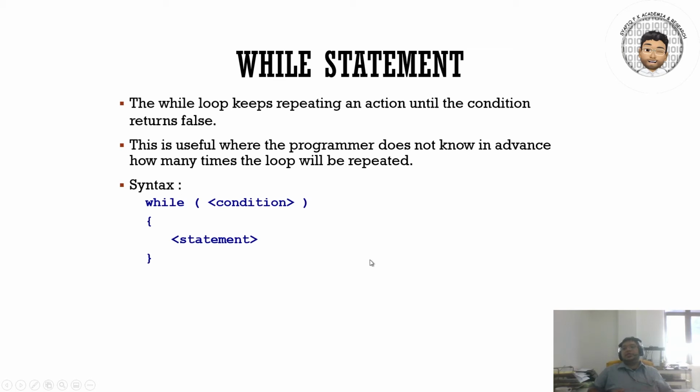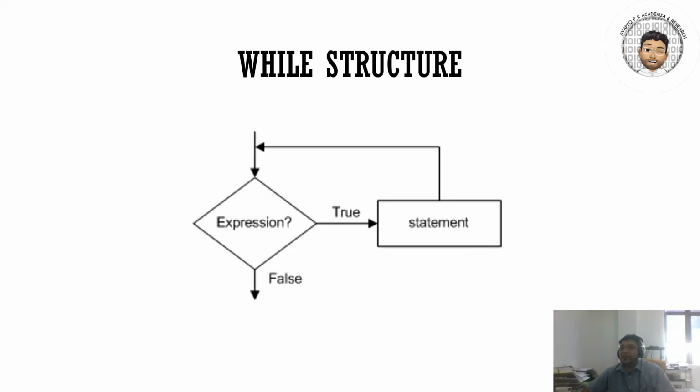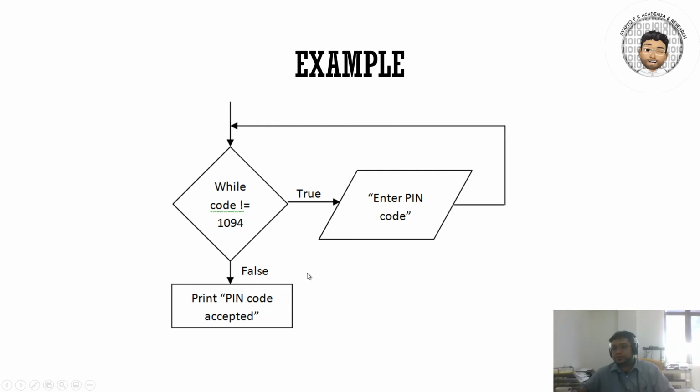The while is basically a condition where you repeat the statement until a certain condition is met. It means you do not know in advance how many times the loop will be repeated. The statement will be repeated as many times as it can, up until the condition is met. If you say while x is less than 100... oh, this one I got confused. While the condition holds, you will continue to repeat the statement. So basically you have the condition here, which is the expression. If it's true, the statement will return back and repeat until it gets false and goes downwards. So, where do you use this?